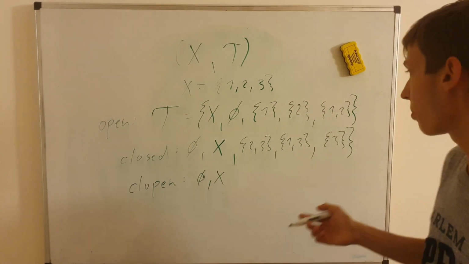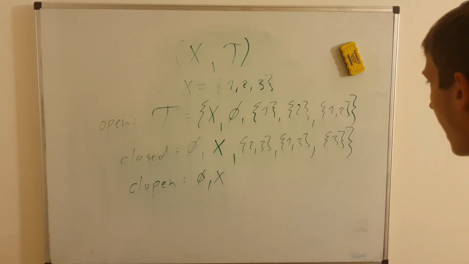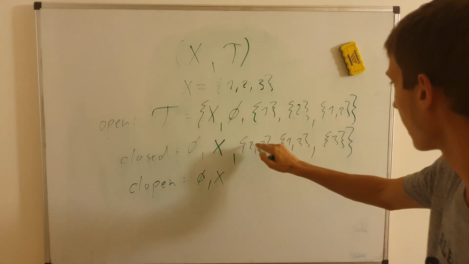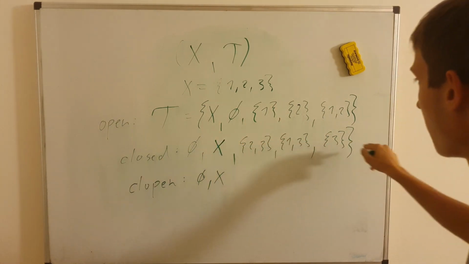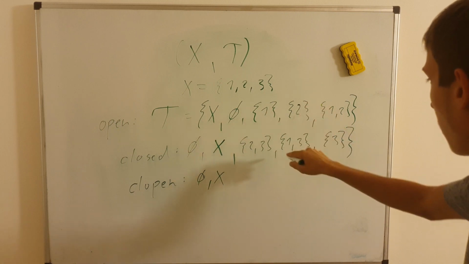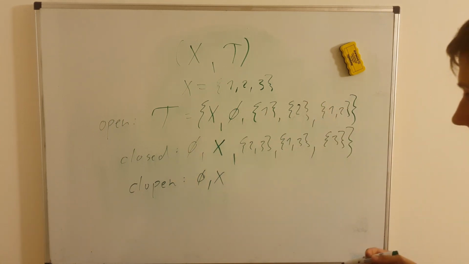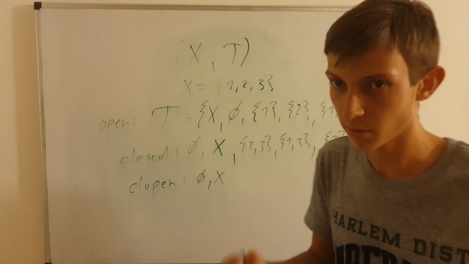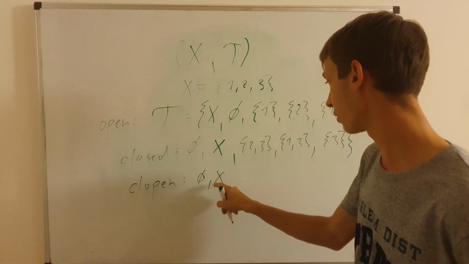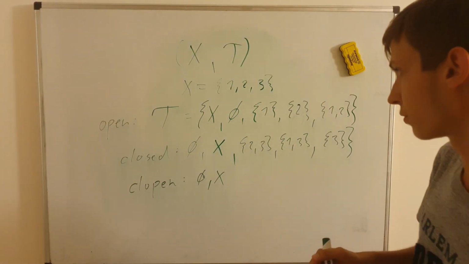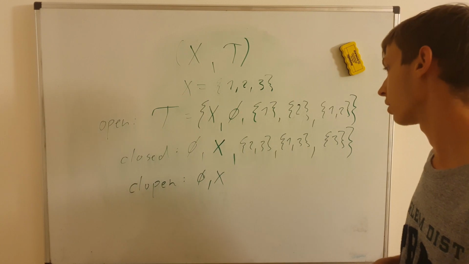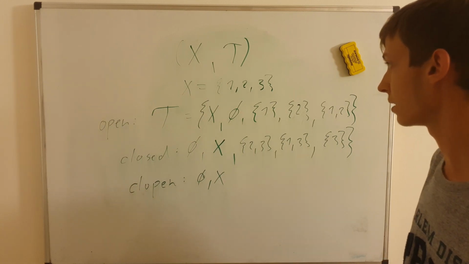And then the other sets, well, we don't really see any other clopen ones here, because this one has no same set member among the closed ones, and this one also. So we see that in this particular set, and it very often happens, the only clopen ones are the trivial elements of tau. There are no other clopen sets in tau.